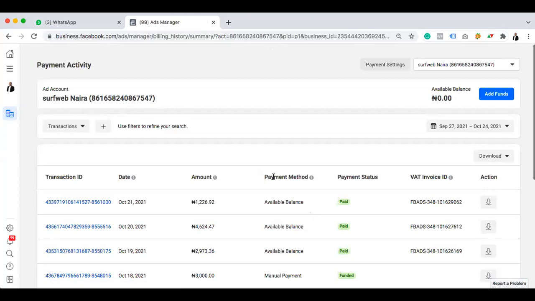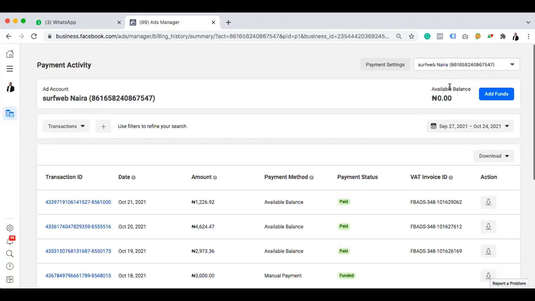If you are paying 19,000 naira, the system will be seeing that because it's in dollar, you want to pay $19,000. And if you don't have $19,000, which is supposed to be 19,000 naira you want to pay from your card, just imagine the system will be declining. But I'll be wondering how, why?